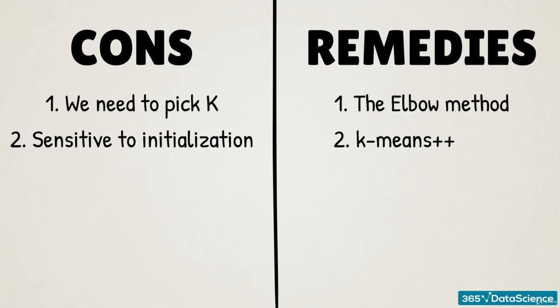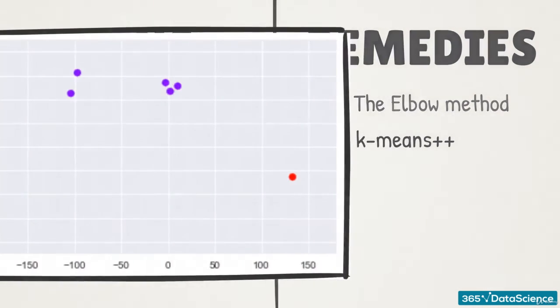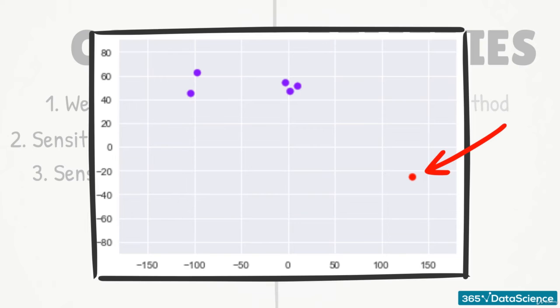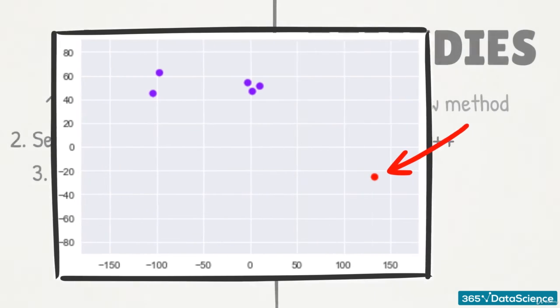A third major problem is that k-means is sensitive to outliers. What does this mean? Well, if there is a single point that is too far away from the rest, it will always be placed in its own one-point cluster. Have we already experienced that? Well, of course we have. Australia was the sole cluster in almost all the solutions we had for our country clusters example. It is so far away from the rest of the countries that it is destined to be in its own cluster.